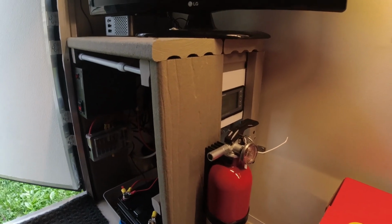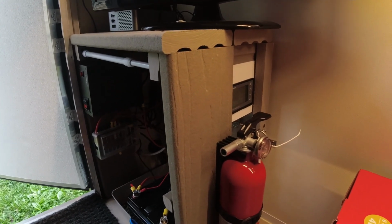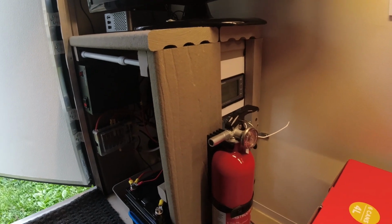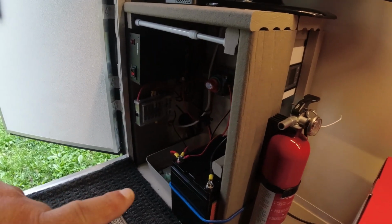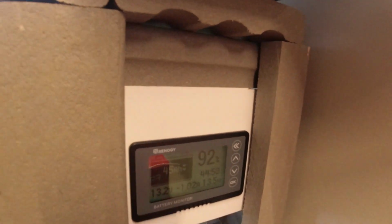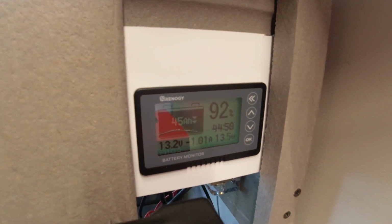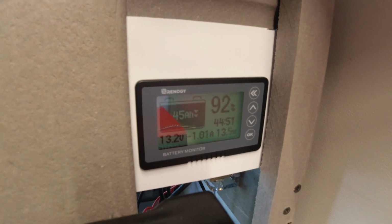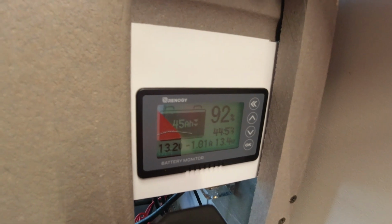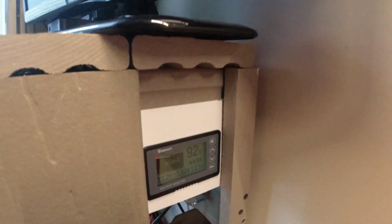I wasn't too worried about a solar panel charging it, or the BMS stopping it from charging below freezing, because there really is nothing to worry about there. So I thought, well, I'll just leave it out here. And here's what we got. If you look at the meter here, you'll see it's only gone down to 92% and 45 amp hours, and like I say, that is from that 50.